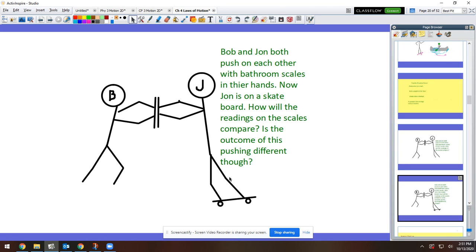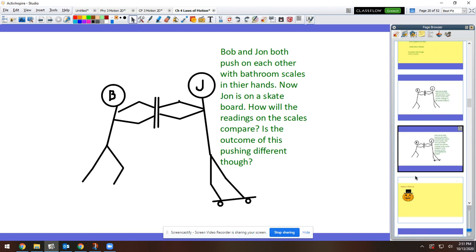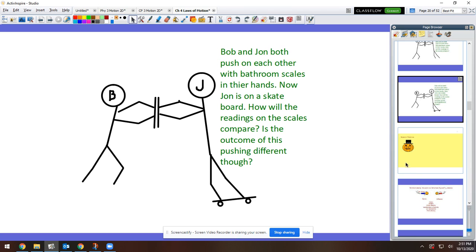But when we come here and I'm on wheels, now the resistance forces located at the student's feet, the pushing forces at the scales, are greater than the resistance forces located at the wheels. And this allows me to start rolling backwards. Okay, and I do have many, many more examples, but I think that's enough for right now.